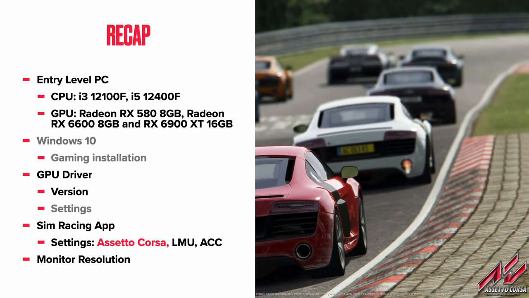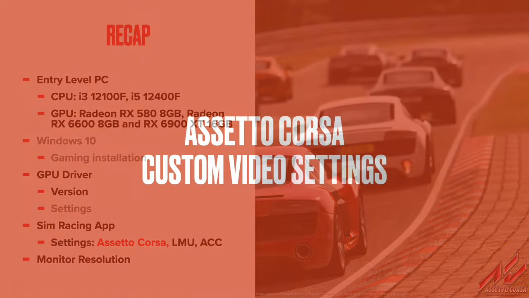Just a quick recap. We are again in Sim Racing up down there, because when you put together the right components, install Windows the right way, pick the right version of the GPU driver, and set the driver exactly as it should be set, then you set up the application settings correctly and have the correct monitor, all together that means a lot of frames. A lot of frames, more than just doing it by chance. Let's have a look. Let's get into it.